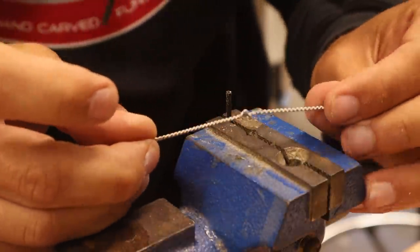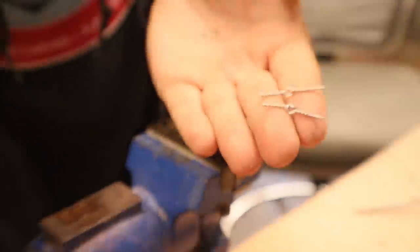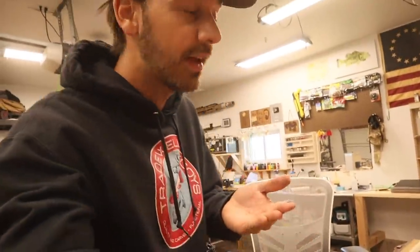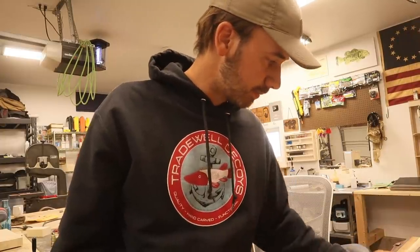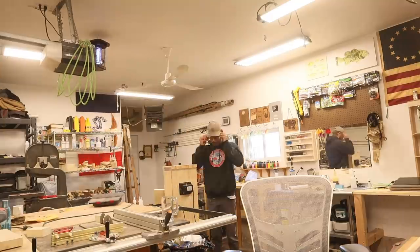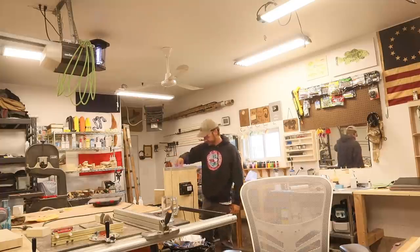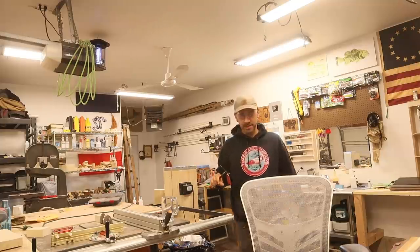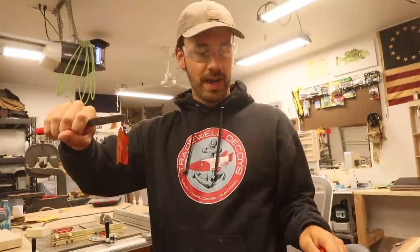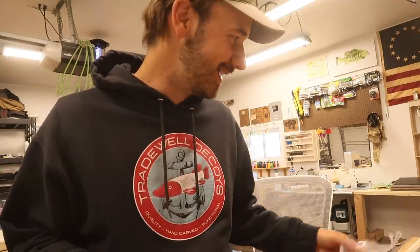We got the hardware done — some fantastic little joint connections right there. I just have to wait for the bait to finish setting in the UV tank. Then add those two connections and put the bait together with super glue — you need nothing else. I'm going to keep churning these while it cures. Oh my gosh, do I have a spot for you guys we're about to go to. The locals around those parts call it the ditch — I call it pike heaven. I really hope you'll see. I better get a pike.